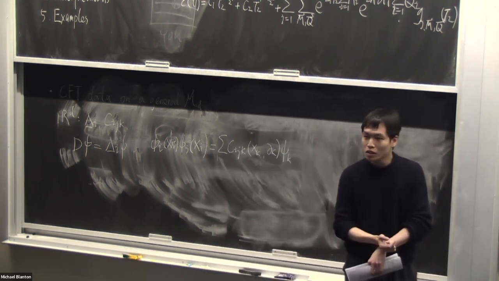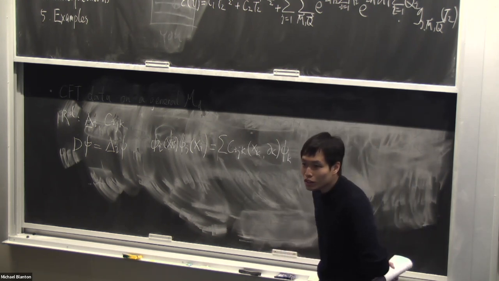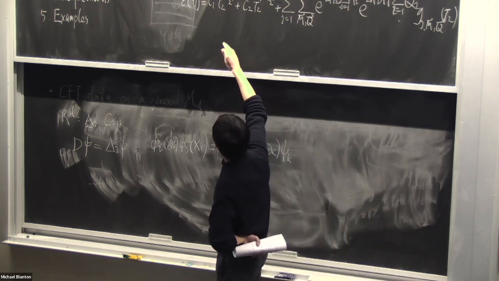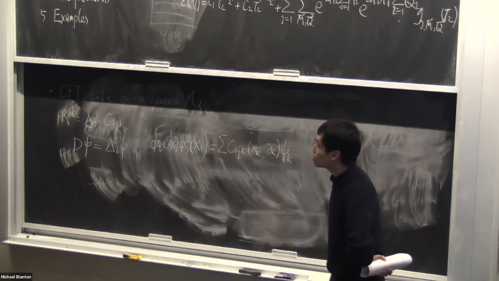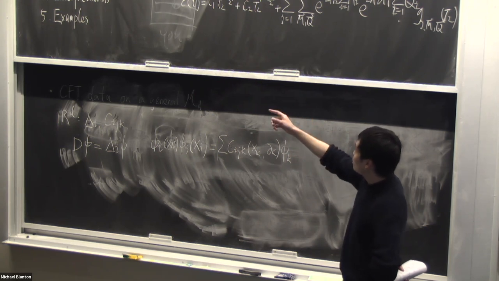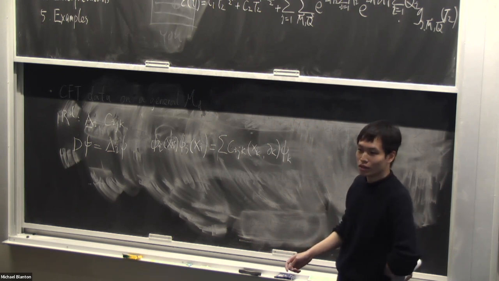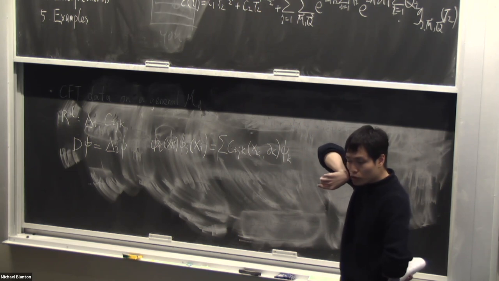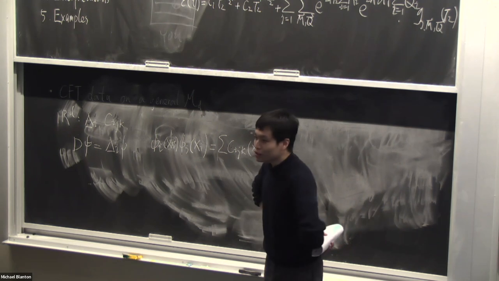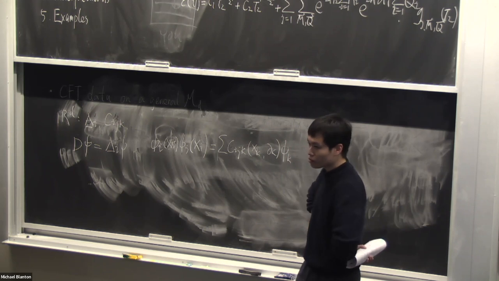Are you going to tell us how C1 and C2 are related to these numbers for specific CFTs? Sorry? Are you going to tell us how the C1 and C2 coefficients are related to delta I and CIJK for specific examples? Well, yeah, I'm going to discuss this in part 4. But I think the relation is quite unsure. But there is a relation for specific examples. There's a universal relation for all CFTs. Yes, for C1, but not for C2.